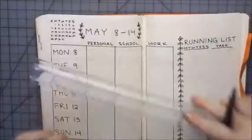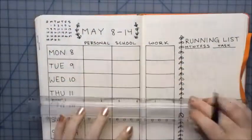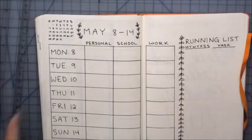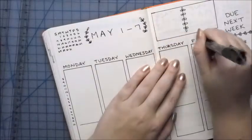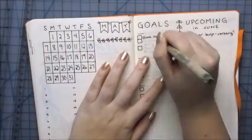I forgot to put in these little lines, so I went back and fixed those. And then on the spread that I accidentally forgot to record — the one through seven — it's not even in the video. I was originally going to have those headers be green, but then I just autopiloted to black for all the other ones and I didn't want it to look out of place, so I just made them black.